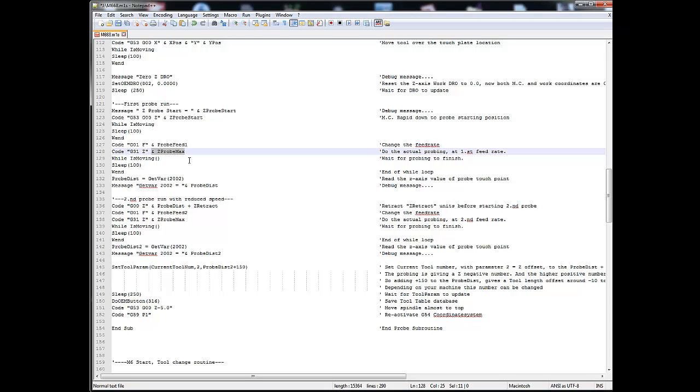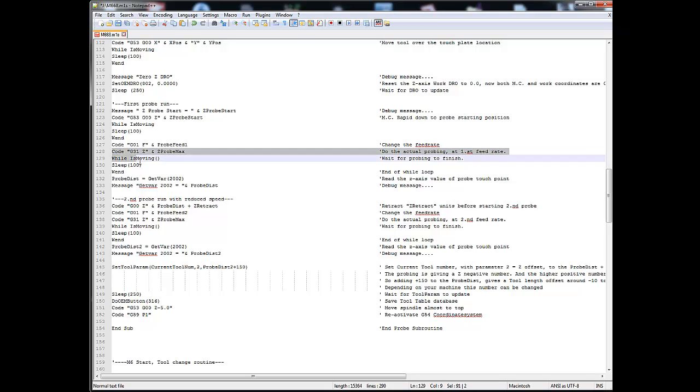So if for some reason the probe doesn't hit the touch plate within the C probe maximum value, it will stop at this value, and it will anticipate that this is where it hit. It still will not tell you that it didn't hit the touch plate. It will just write whatever the C probe max value is. So make sure that this value is big enough.